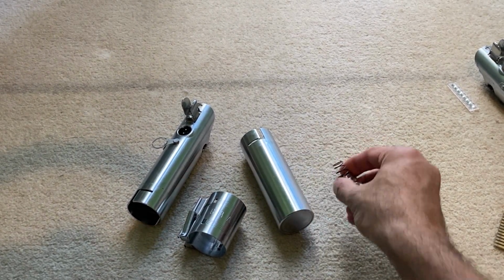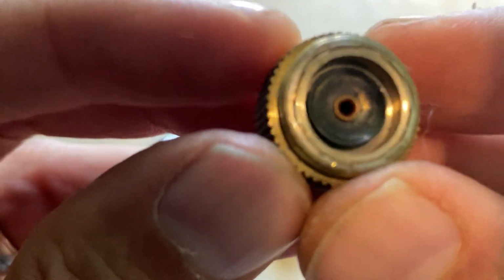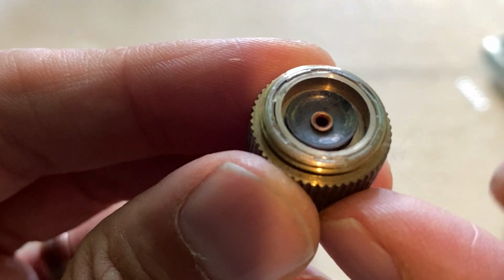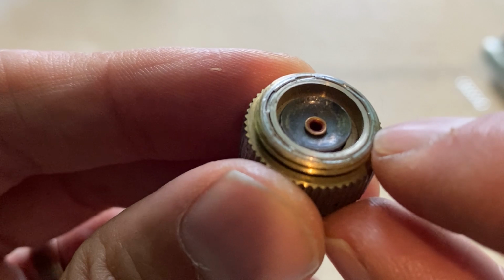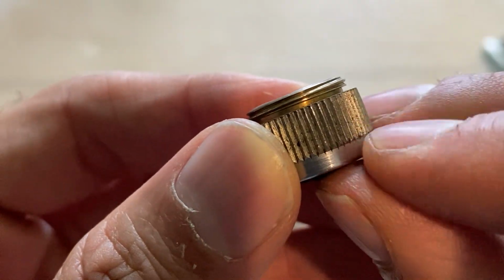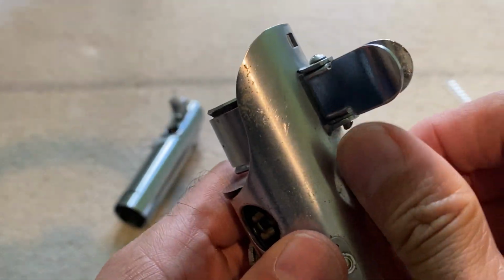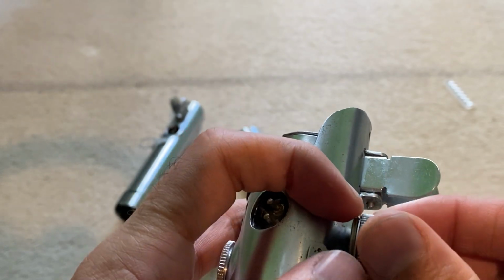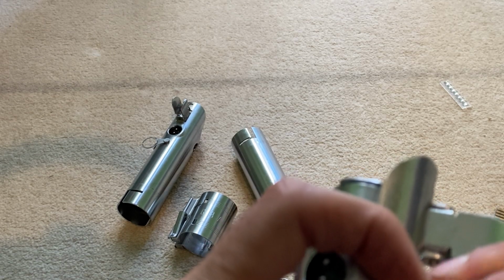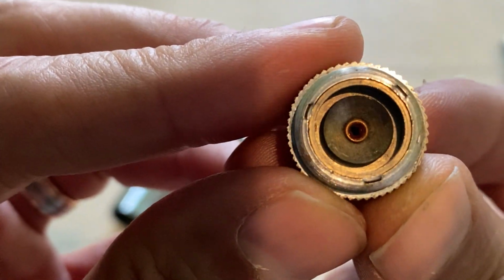Okay, last but not least, the glass eye and the red button. So underneath you can see 6 notches. 1, 2, 3, 4, 5, 6. And that gives it away as a late Folmer. In comparison, I will show you an early Folmer. So on my New Hope, I have an early Folmer button. It's got 3 notches.